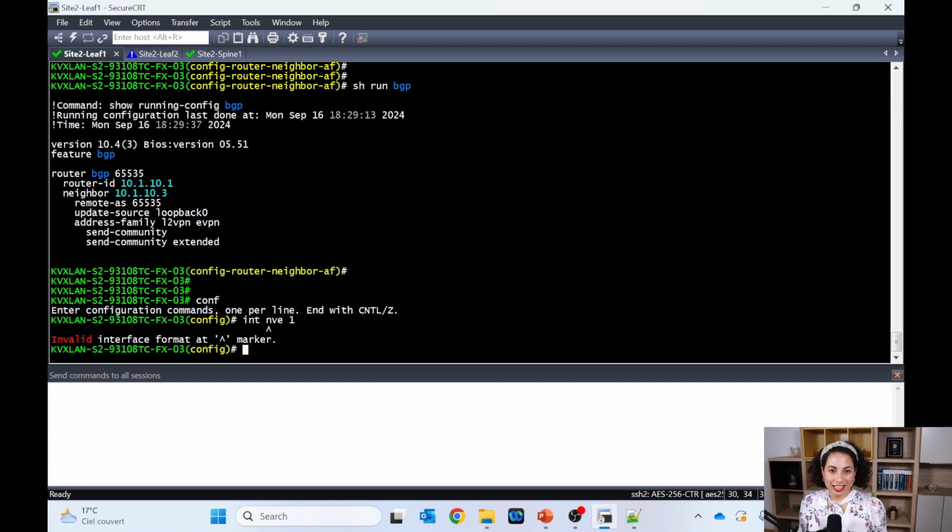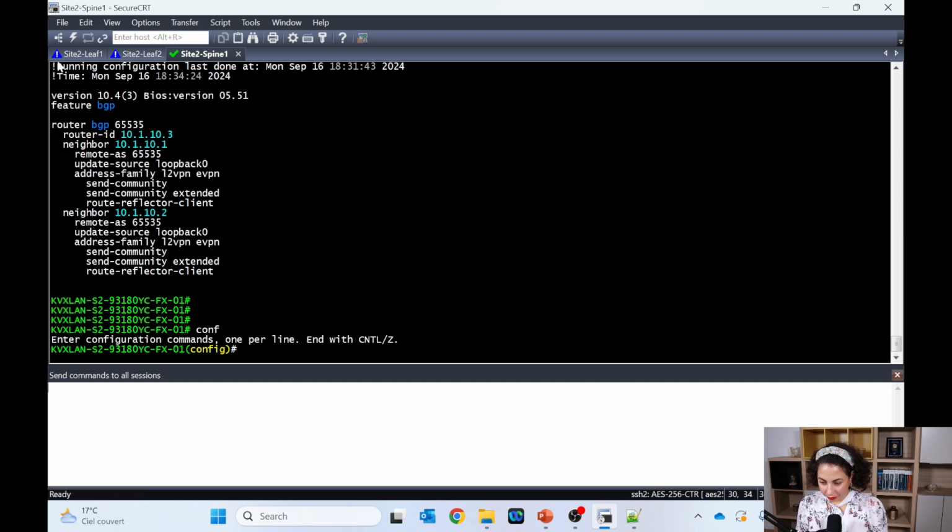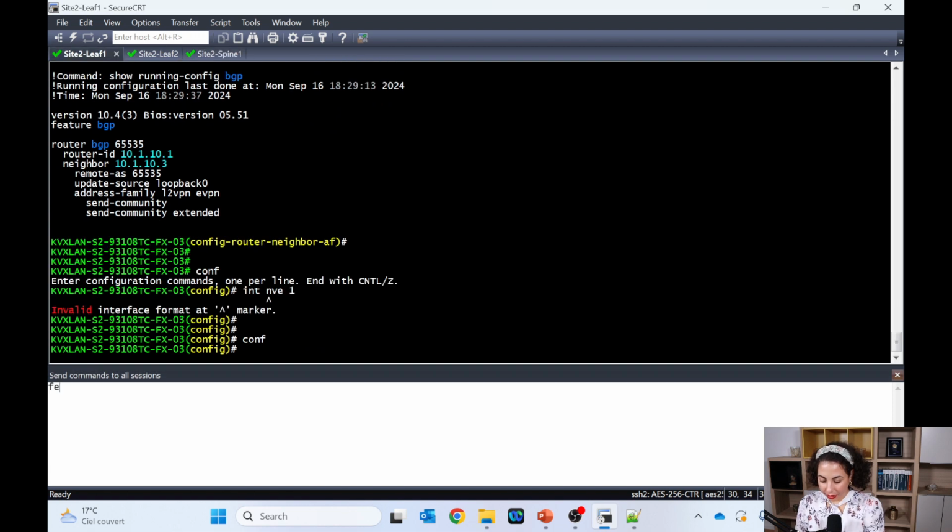It's already yelling at me. Again, usually when the Nexus 9K is yelling at you for a command line, it means that you have forgotten to enable a specific feature. So we need to add something else in the features part to be able to unlock this configuration line. The feature is feature nv overlay. So let's go ahead and configure it. Just let me ensure that I am in conf t everywhere because I came out of it at some point. Okay. So now let's go ahead and push the feature nv overlay.